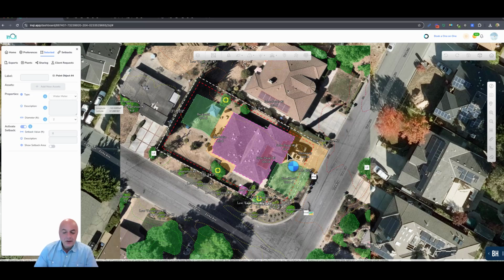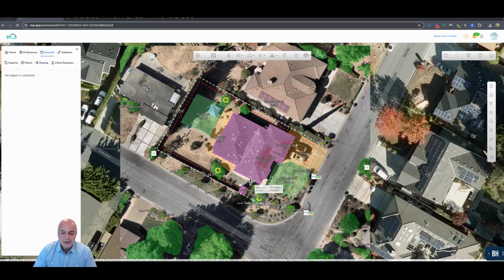And most of these homes, living in California, maybe where you live is a little different, the electric panel is on the right side or left side. I'm assuming it's on here because there's a power post here. So I'm going to go again to point an object.